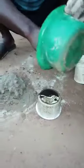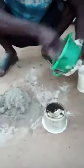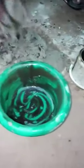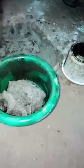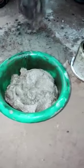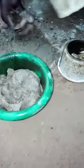So these are the molds. This is the mold. So you put it inside the mold. So we are going to put it inside the mold. This means it's getting solid. So you have to pour in water.